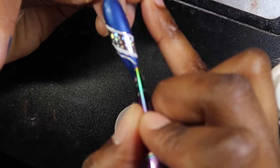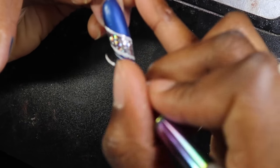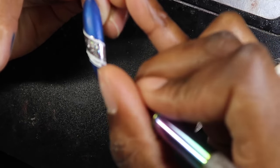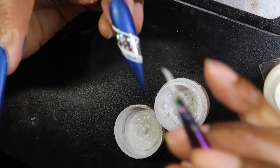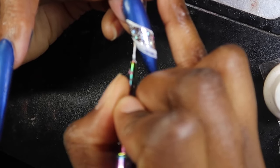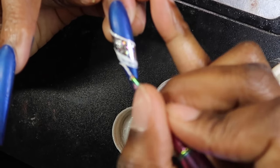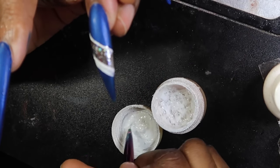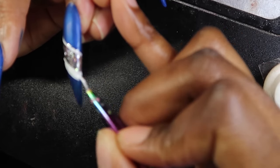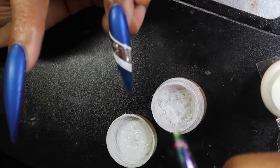So I'm gonna make this line a little bit thicker because I'm gonna do ice drips on this one. So I'm just gonna make this line a little bit thicker. And I really like using these gel paints because it's a lot easier to work with than acrylic paints. But acrylic paints work just as good. That's what I use to do my Young Dolph nails. Because I didn't have the colors I needed in these gel paints, but I really like these gel paints. See?